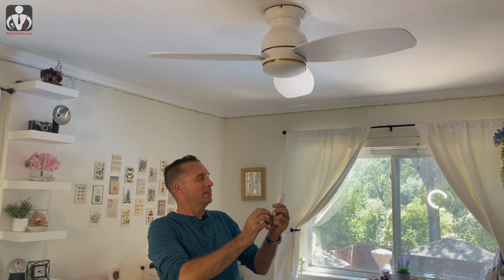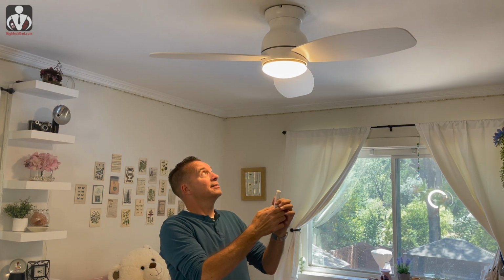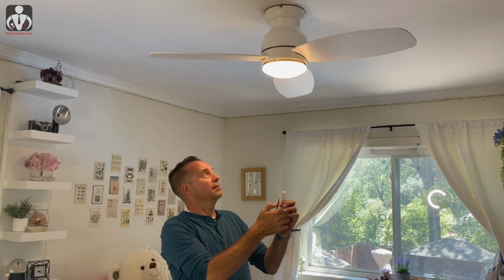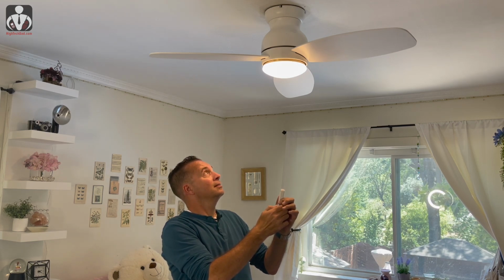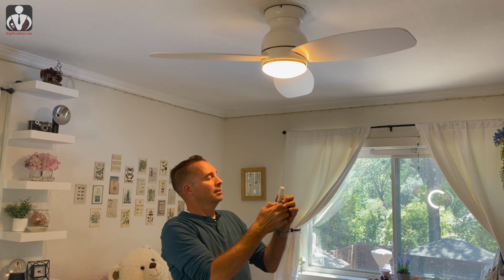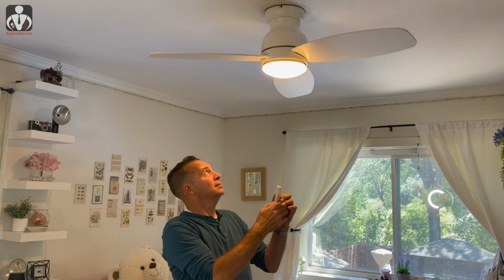Obviously we have some light. Light works. I can dim the light, which is nice. I can change the color temperature. Let's see. So various different types of color temperature. And that's dimming. All right, so we know the lights work.